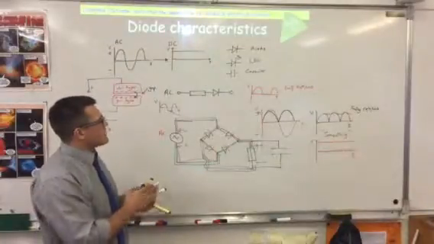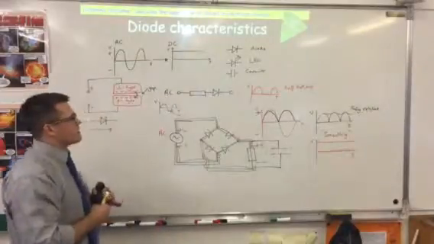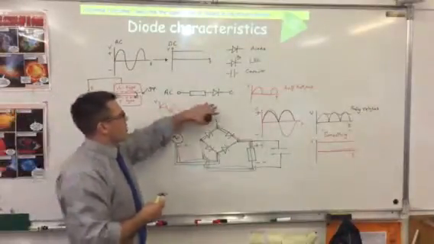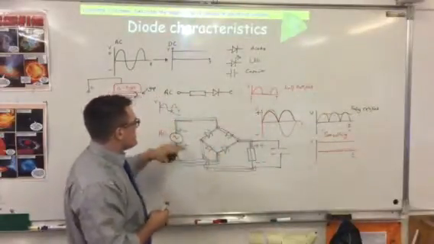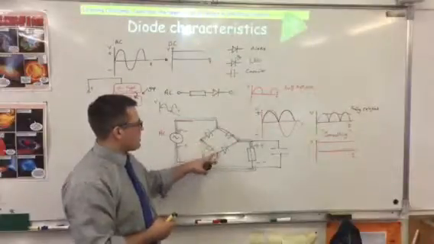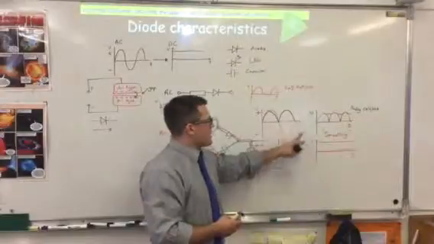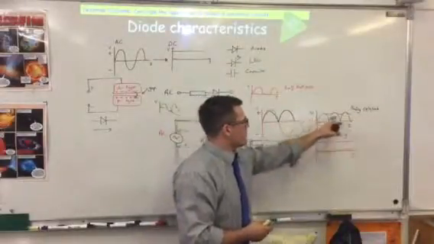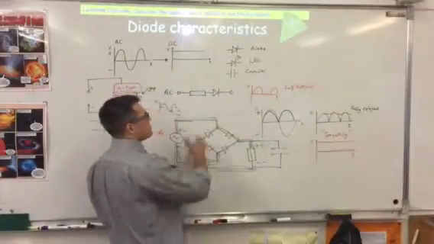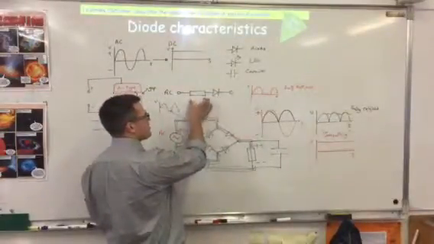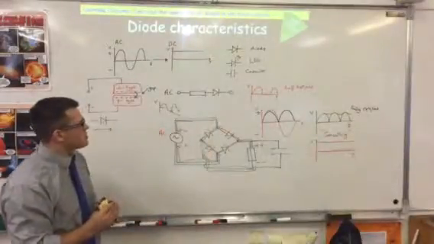So key things within this topic: you need to know that a diode only lets current go through in one direction, and if it's used in a circuit on its own with an AC input, it will produce a half rectified circuit. If we use a bridge circuit which contains 4 diodes, a bridge circuit will produce a fully rectified circuit, and then we use a capacitor to smooth that fully rectified circuit into a DC output. When we use a diode on its own, we use a resistor with it to limit the current that goes through the diode so that it doesn't become damaged.